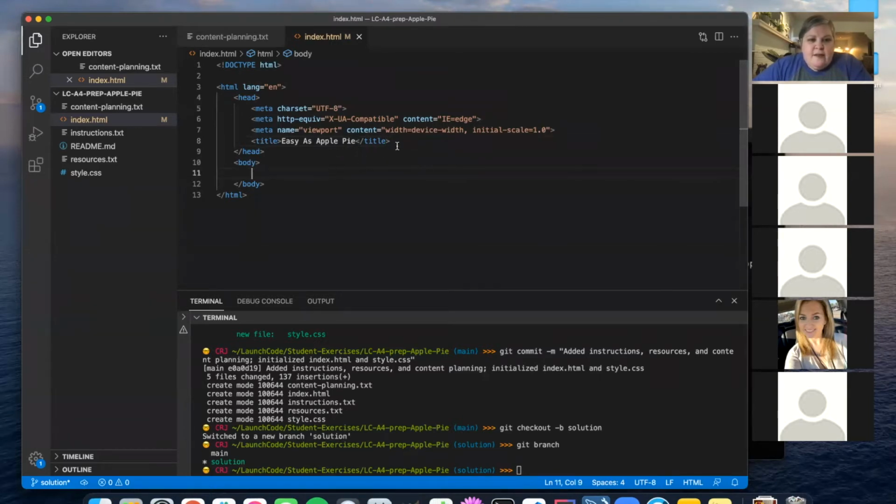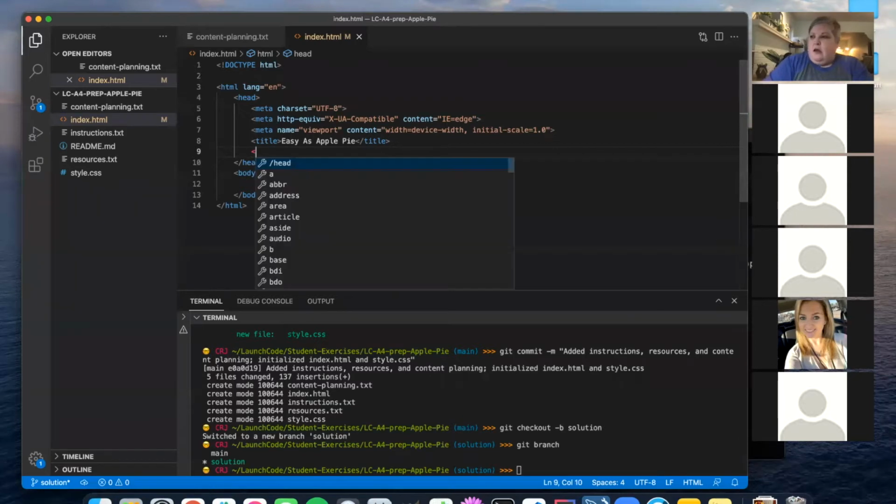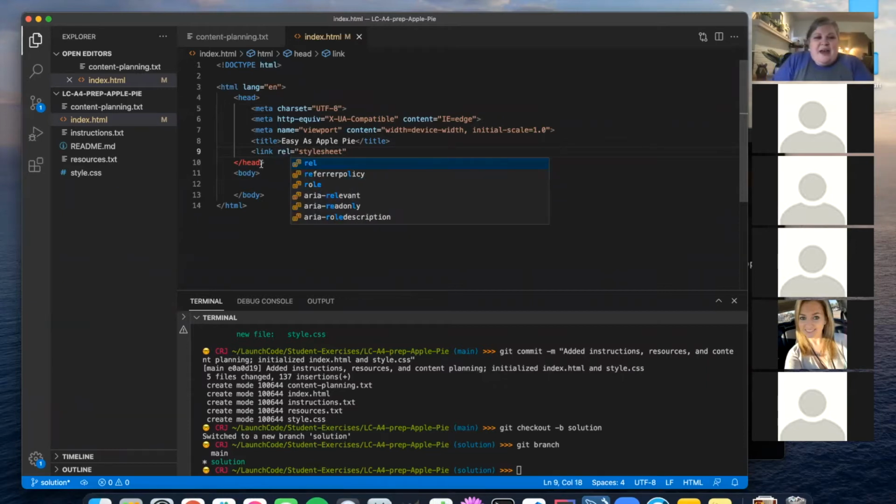Okay, and then the only other thing we need to add here is our link to our style sheet. I think they actually go through this in part 2, but I'll go ahead and do it now. I just totally messed that up, sorry. Okay, it should say that the rel is a style sheet.